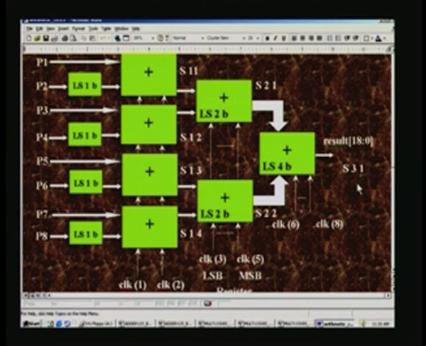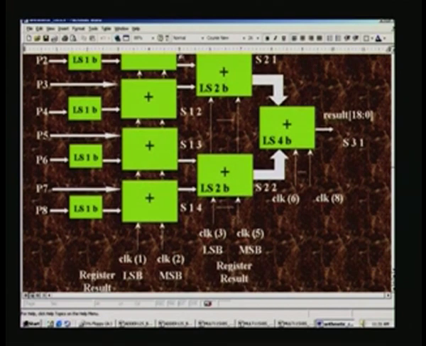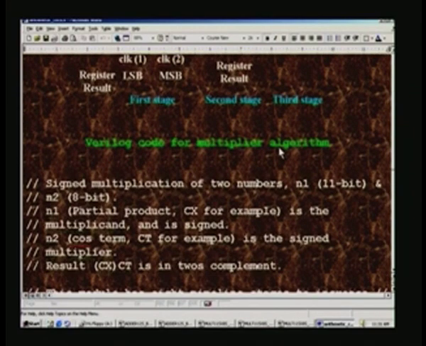What is important is how efficiently we do it. You can see here the partial product is shifted by 2 bits in the first stage, and in the second stage, when you add the 2 numbers, once again there is a left shift of 2 bits for the second number. So is the case here: when we add these 2 numbers, the second is shifted by 2 bits, this is the second stage input, and for the final stage it is shifted by 4 bits, for the reason we have explained. Finally the result is 19 bits as we have seen before, and so this explains the algorithm. We will look into the Verilog code for this algorithm.